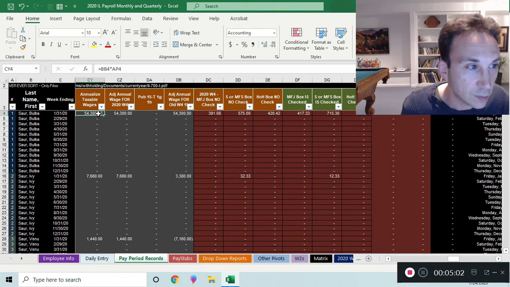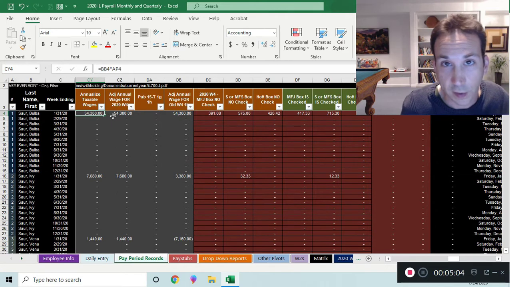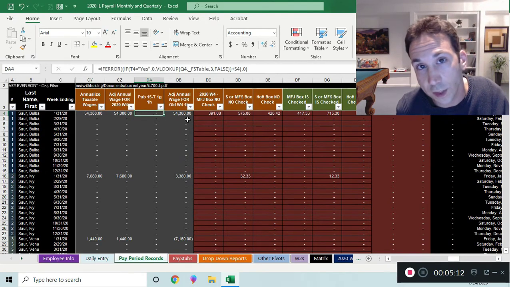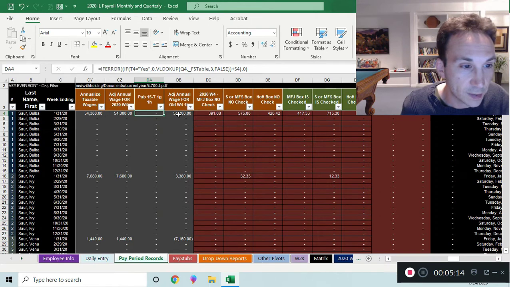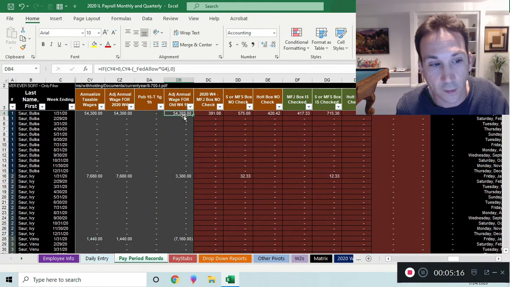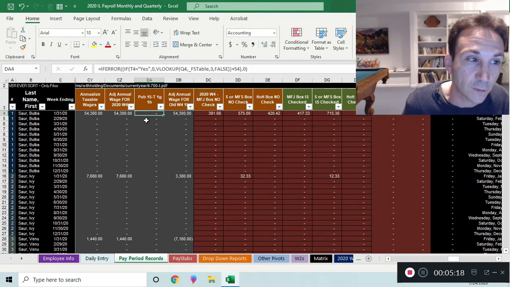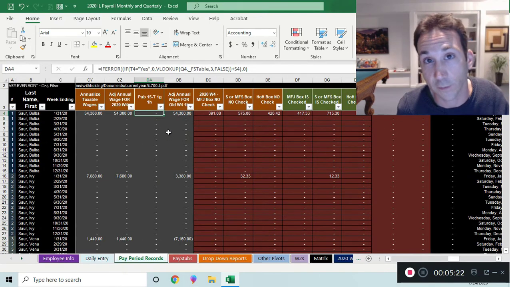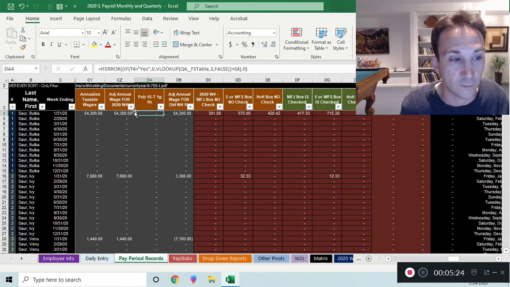You need to do that by multiplying your taxable wage for the period times the number of pay periods in the year. And then if they filled out an old W-4, there's something else you have to do to the money. You look at the old federal allowances. If they filled out a new W-4 for 2020, you have to adjust it based on the information they provided on that new W-4. I suggest you go look at the W-4 video to see how complicated that is.